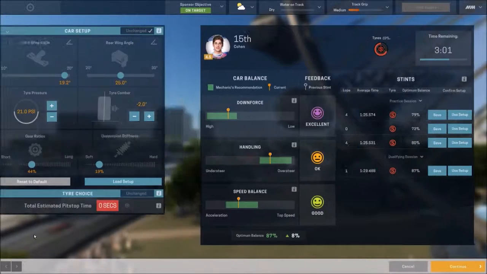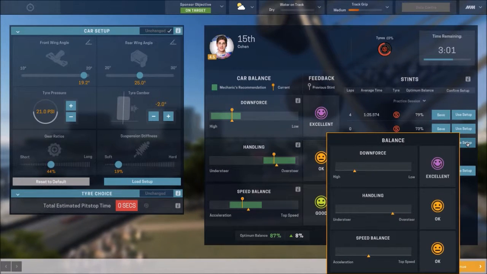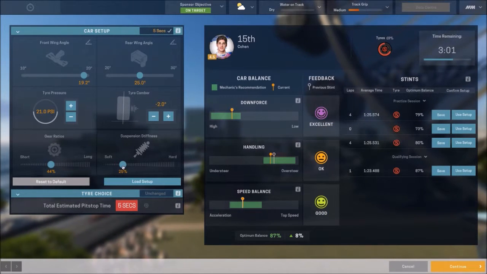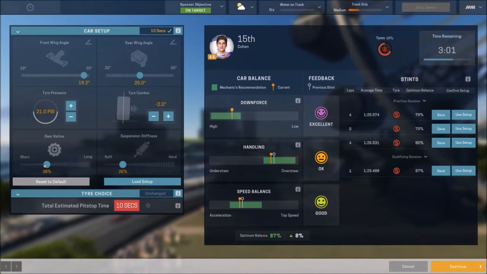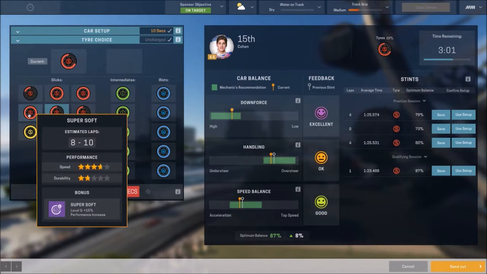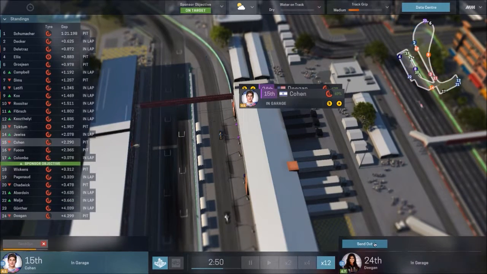Right, let's send you out again. I mean, that's the best setup we've had, that one. Your handling's gone a bit down, though. So we need to take the handling a bit more that way. And maybe that a bit more that way. We'll send you out on another set of super softs, I think. Yeah, I'll send you another set of fresh super softs. And then same with Deegan.